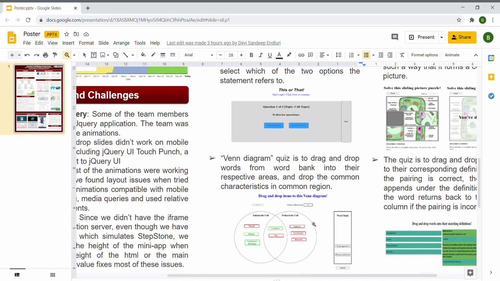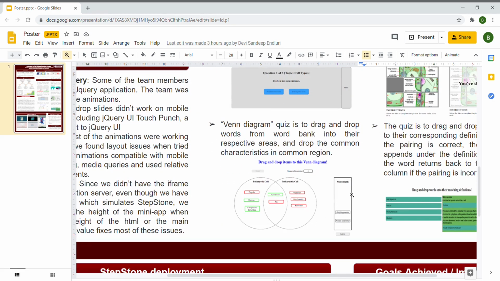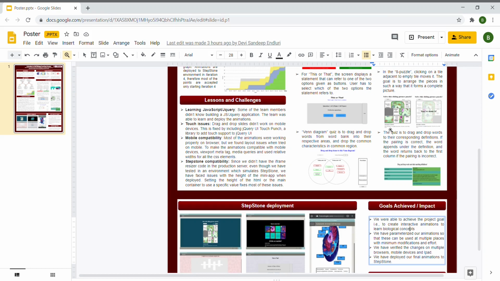On this one, we have the Venn diagram. So you take the words out of the word bank and you drag them into either eukaryotic, prokaryotic, or both, depending on where those terms would be. Once you push submit, they turn green or red, depending on whether they're right or wrong. And you have 3 attempts. If you do not get it by the 3rd attempt, it'll force you to reset, and all the words will go back and you have to do it again. This is to prevent people from just guessing and checking.